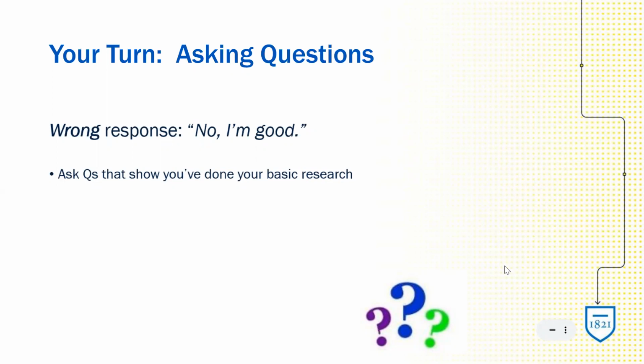And they can also get your questions answered during the interview so that you can learn more about the company and the position to make sure that it's a good fit for you. So you want to make sure that the questions you ask show you've done your basic research, so you've taken the time to research their company, and you want to ask thoughtful questions about the organization, the job you're applying for, their plans for the future, the team you'll be working on. You want to make sure, again, that you are asking questions that can highlight even further ways that you could contribute to the institution.